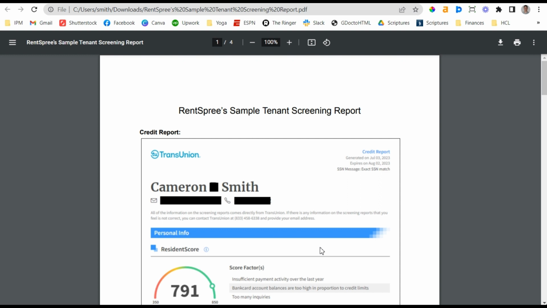So overall, you probably notice that their processes and their application design and their dashboards all look very beautiful. They're very easy to navigate and get through. I would recommend this service if someone is looking for those broader property management services that they can pair their tenant screening service with everything else that RentSpree has to offer, and that would make a lot of sense. However, if you're just looking for a tenant screening service and not interested in all their other property management resources, then you are probably better off going elsewhere. But again, I don't think you can go bad with them. Very good core service at a decent price.